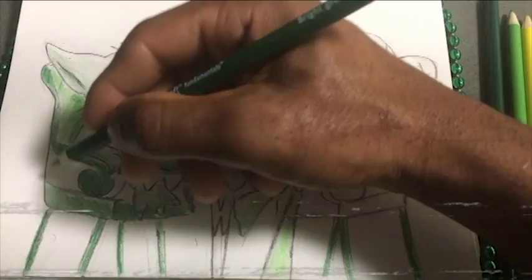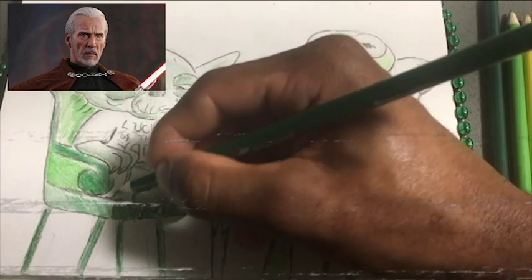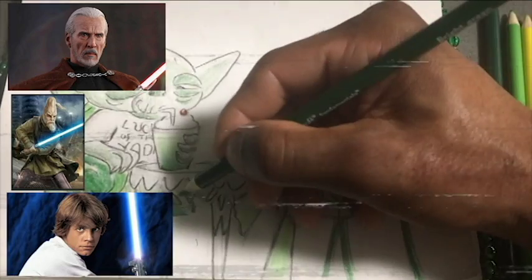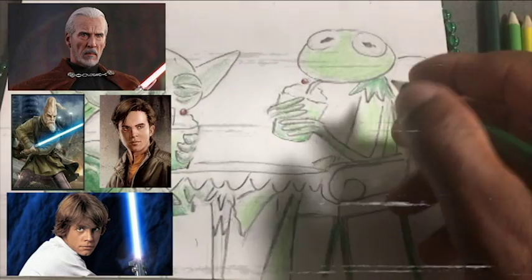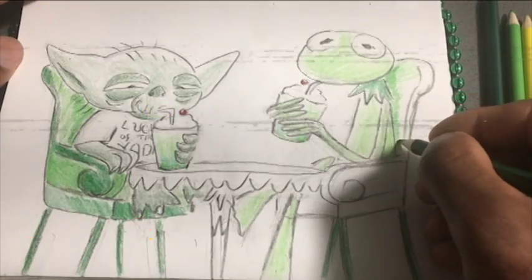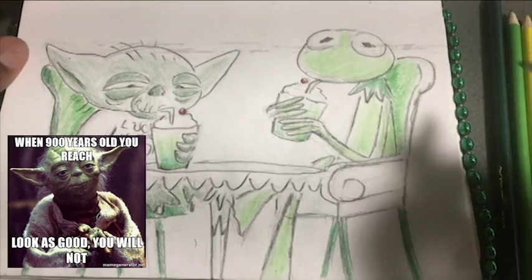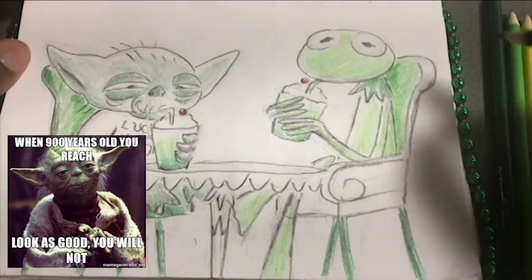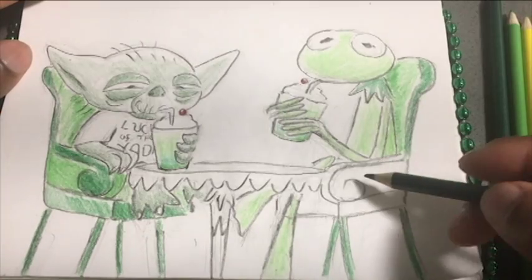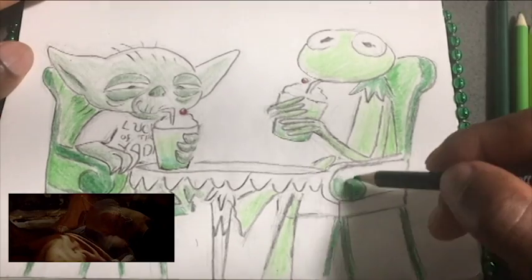Yoda is known as being one of the greatest Jedi Masters, who has taught pupils such as Count Dooku, Ki-Adi-Mundi, Luke Skywalker, and Luke's nephew, Anakin Solo, from the books. Yoda died in 4 ABY, living to be 900 years old. That's good for his age. One of Yoda's last words were, "Luke, there is another Skywalker," before he passed away.